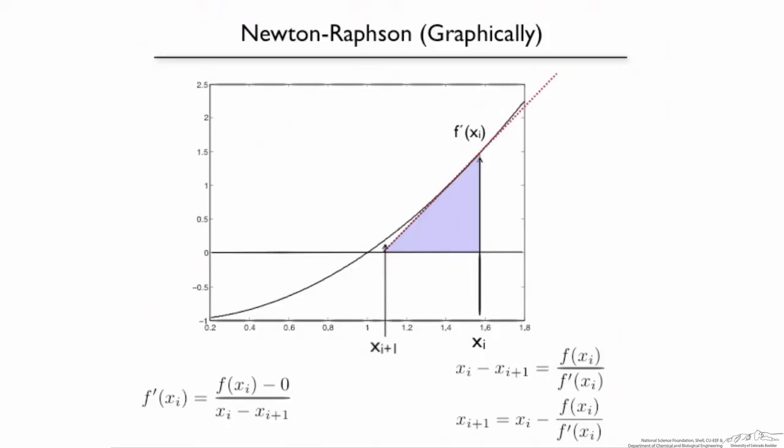So that's the first step. So the next step, we just repeat the process. We go up, we compute the derivative at that point, draw the tangent line down, and that gives us a new guess for the function. As you can see in this case, graphically, we can see that it converges to the correct answer very quickly. That's Newton-Raphson.